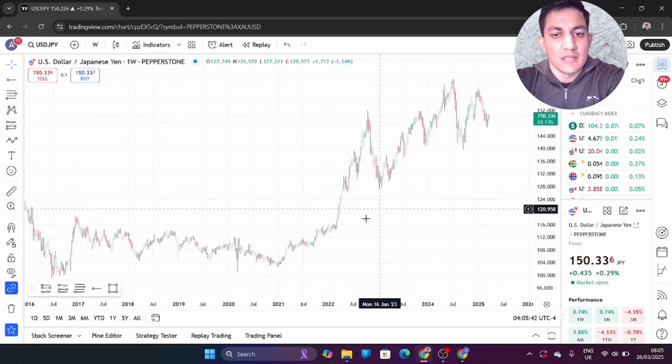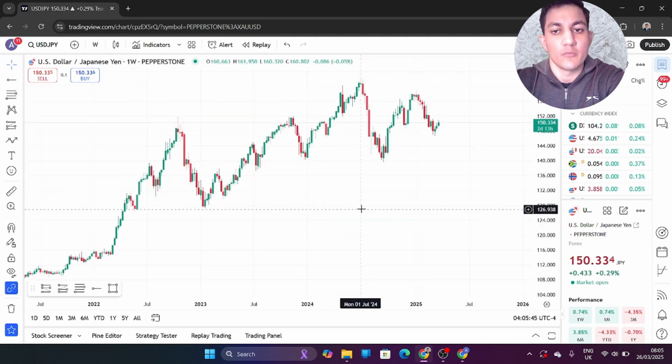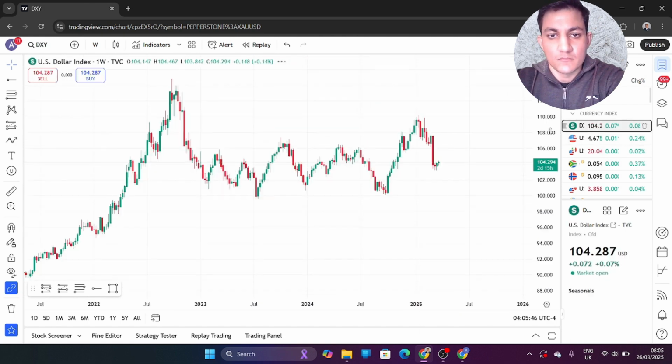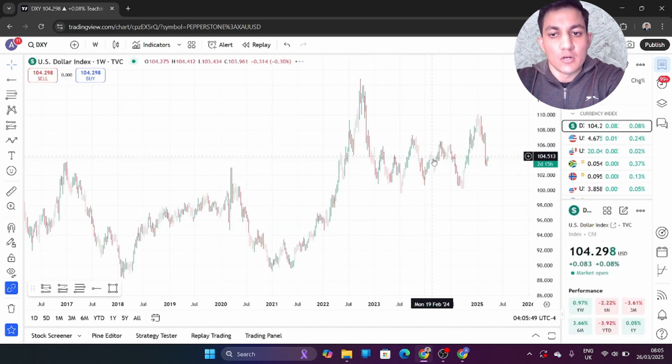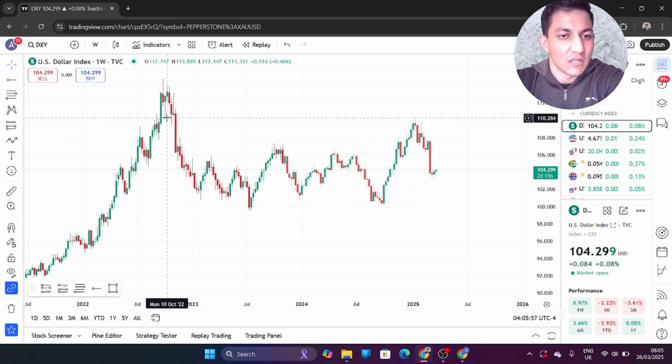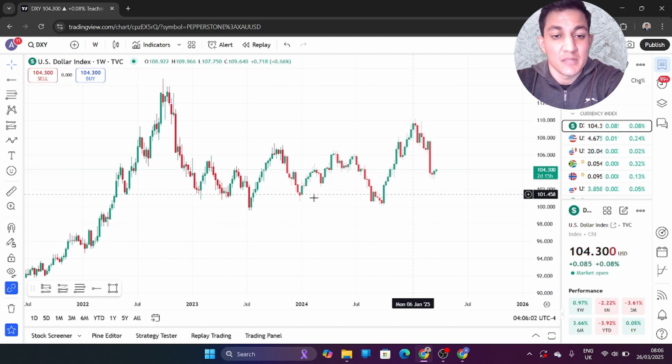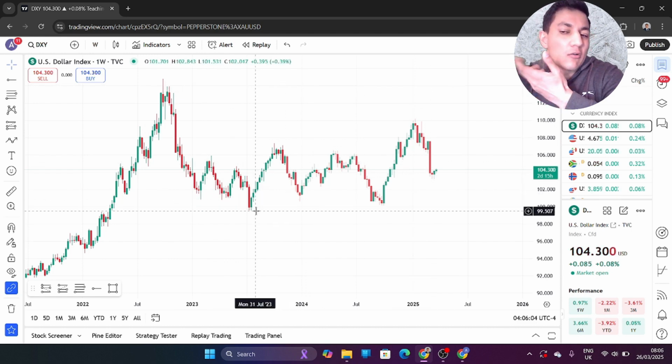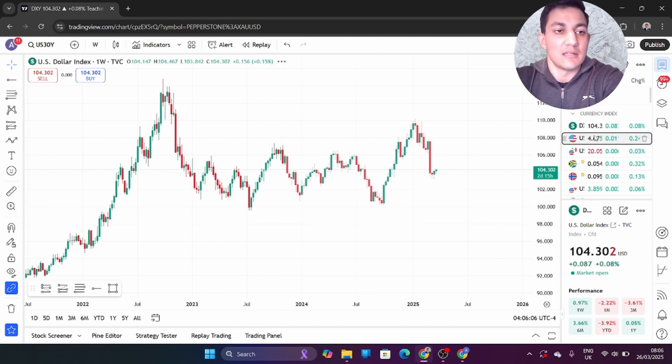If we zoom out here, the overall trend is bullish. Now, if we look at the dollar index, this is the US dollar on the weekly chart. The overall trend on the dollar is bullish. Now, again, you might be confused, like, okay, how do I really know if it's bullish? Because of this order block. Price isn't really close to any liquidity pool. It's retracing quite a bit. It almost took out this low. How do I really know? This is the golden nugget here, right?